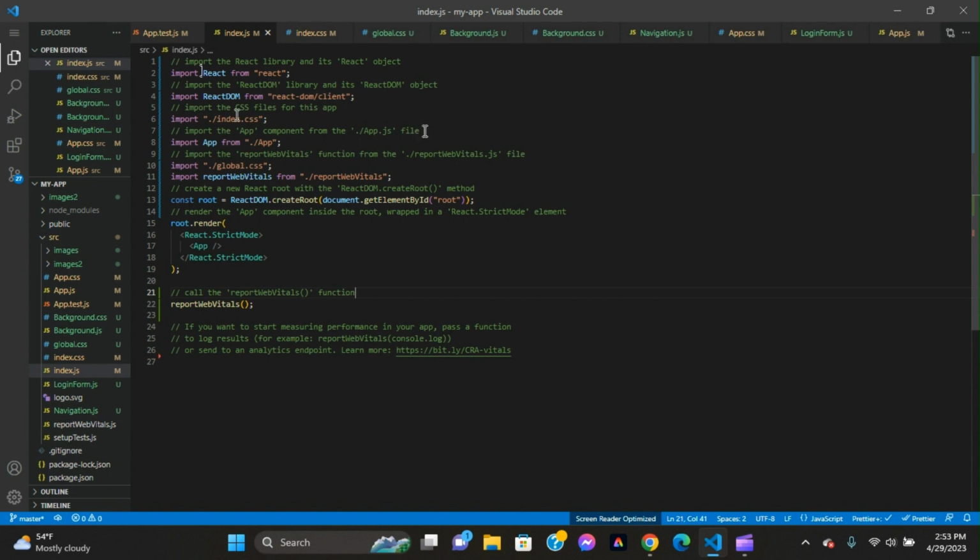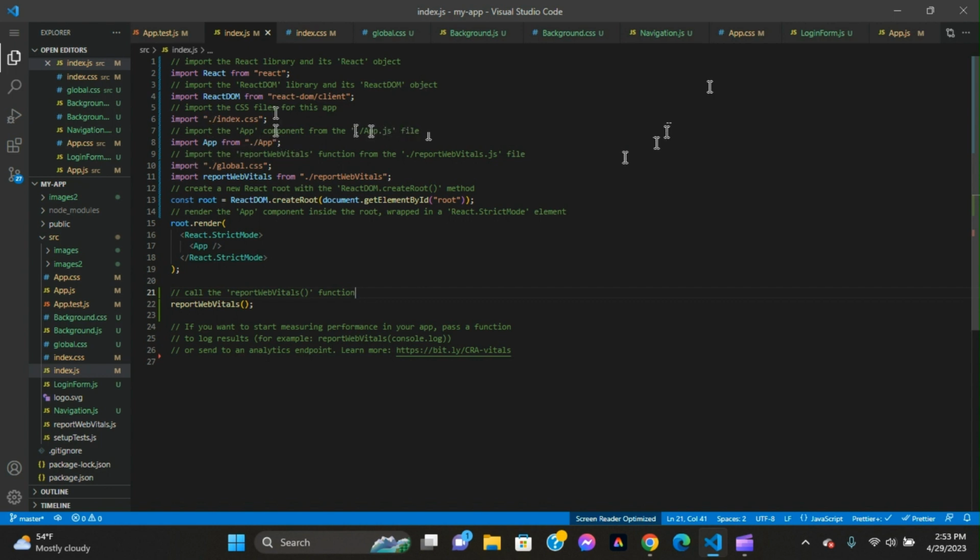So here's the index.js, and here you do have to link some of this stuff over to your React library. So here's the import React DOM library. Import the CSS files, I believe I added that, and import the App component from the app.js file.